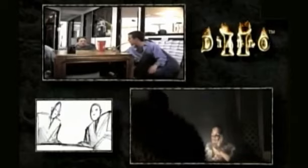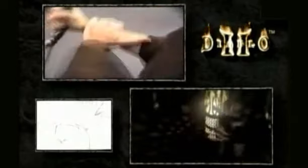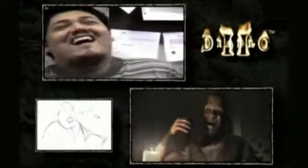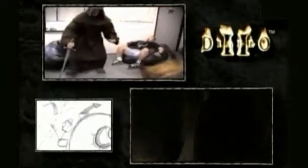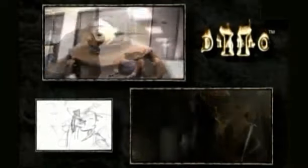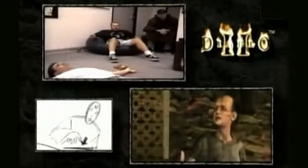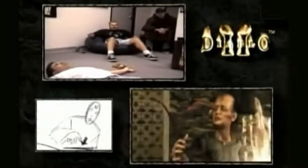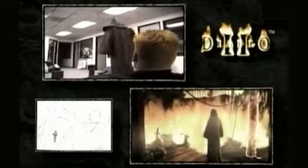There's going to be a monkey on the table. That's actually me holding his sword right there. One thing that when we did shoot it on video, we found that there were things that happened that we didn't expect to happen, that we ended up adding to the actual cinematics. For instance, there was some dust in the air in the video and we added it to the cinematics because it looked great.